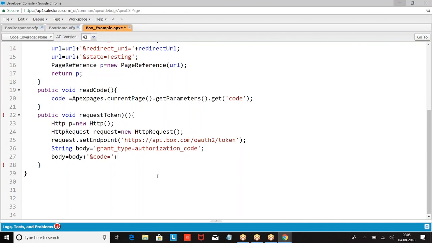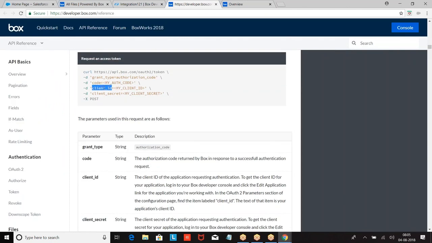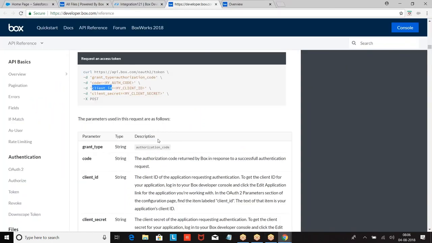So code equal to, and ready, client secret.